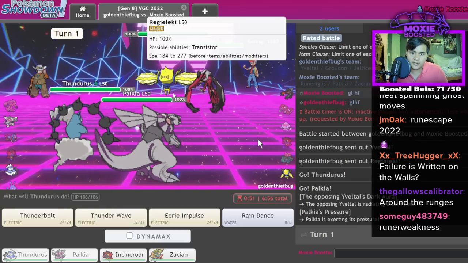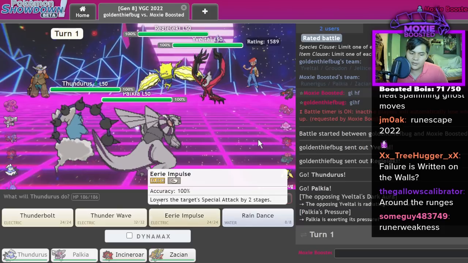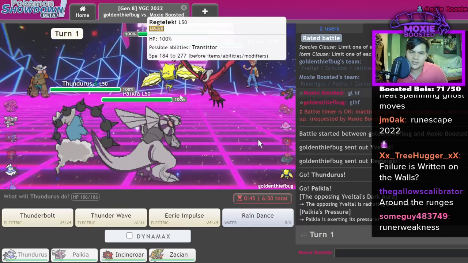They end up going with Regieleki Veltal. I don't quite like that. I have very limited options versus this lead, because it's probably physical Regieleki.